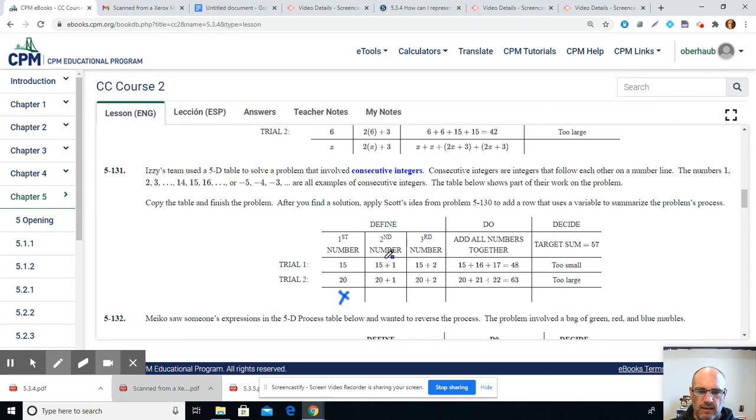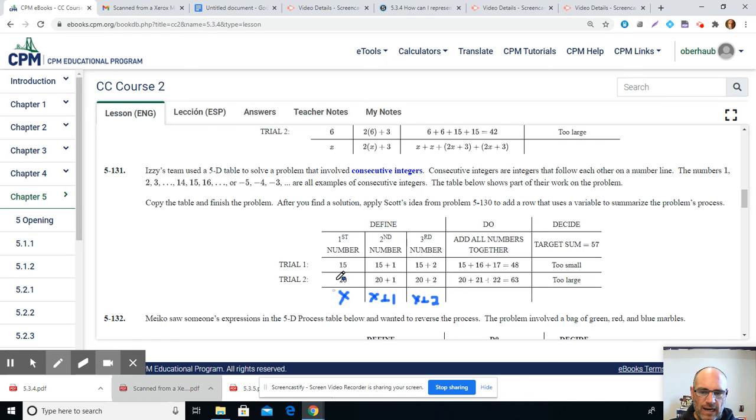All right. And then to get my second number, I took my first number and I added 1. So if the first number is x, I'm just going to add a 1 to it. To get my third number, well, they added a 2 to whatever my first guess was. So if my guess is x, no matter what number it is, we are going to add 2 to this. So here's my first number, I'm going to guess at it. Whatever that guess is, I add 1 for my second number. Whatever my guess was, I add 2 to it for my third number. So that's how I get my 3 different numbers.